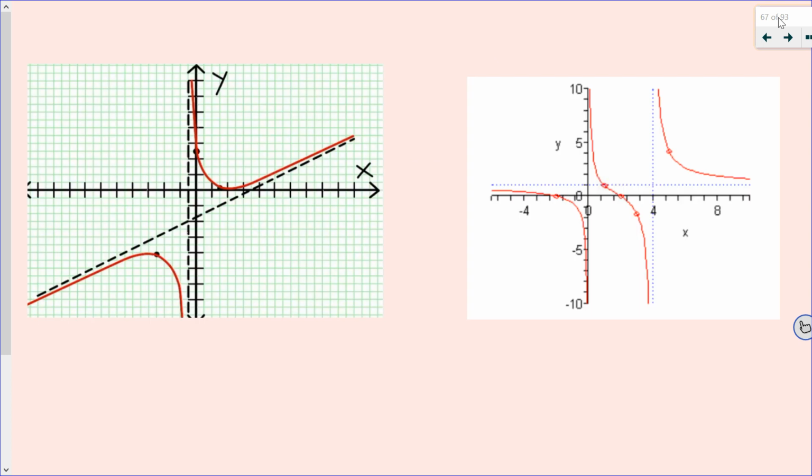All right, so these are actual graphs that can occur. On the left, we have two different types of asymptotes. Can somebody identify the asymptotes on the graph on the left? Do we have oblique, vertical, or horizontal? Andrew, what do we have? There's one vertical and one oblique.